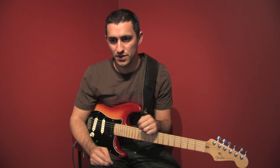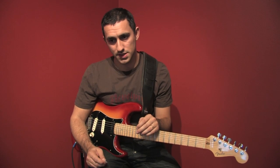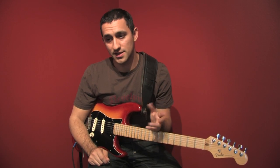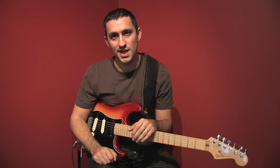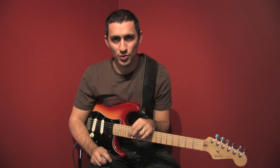So if you never owned a tube amplifier, maybe this could be a nice way for you to start, because with this setup, we haven't tried it now, but you can get a really nice clean sound from a Peavey Classic 30. You can get the crunchy sound, and through those little extra pedals you can get a really nice high gain lead sound. So I hope this has been somewhat inspiring for you in your quest for tone.